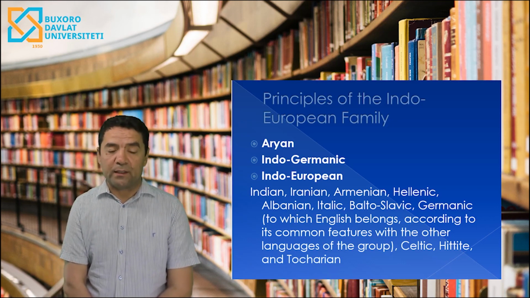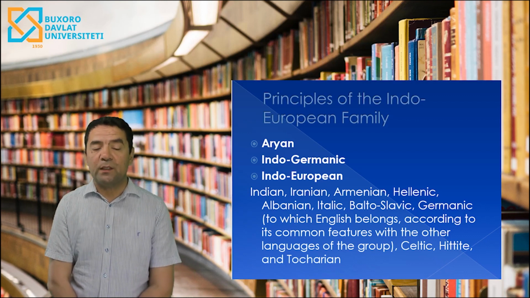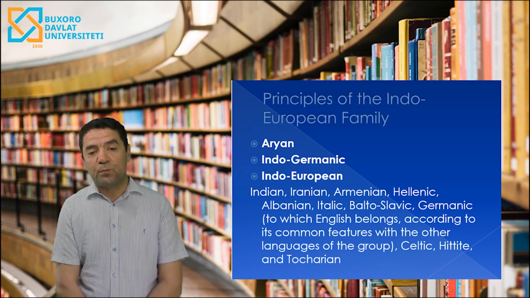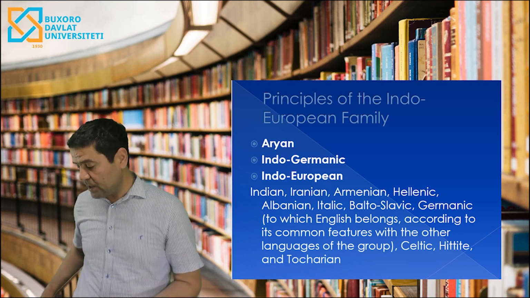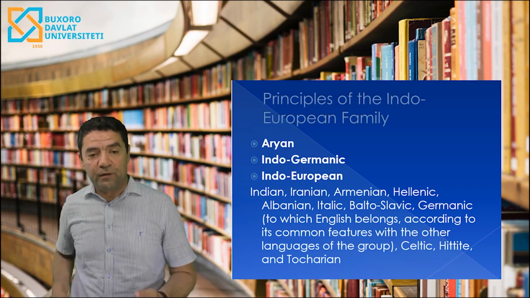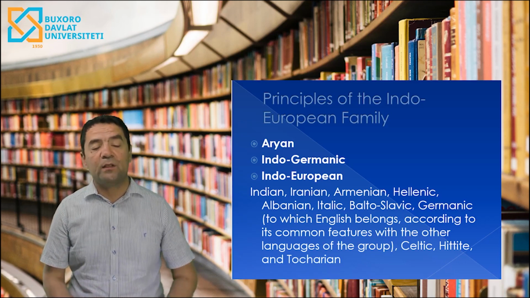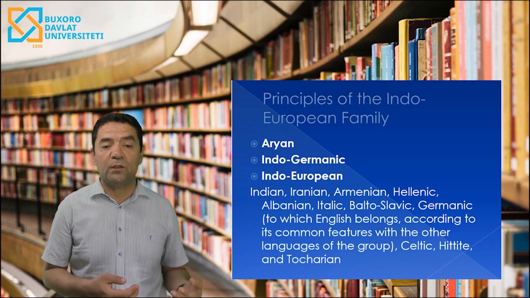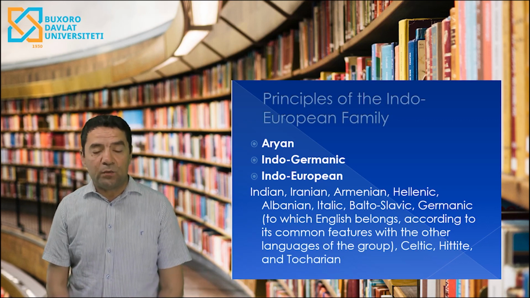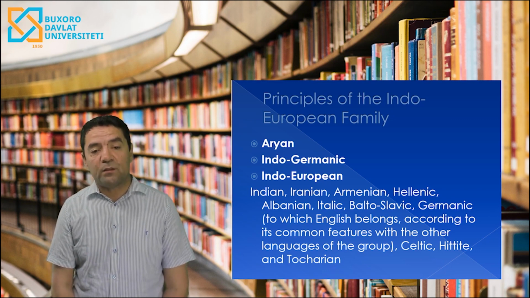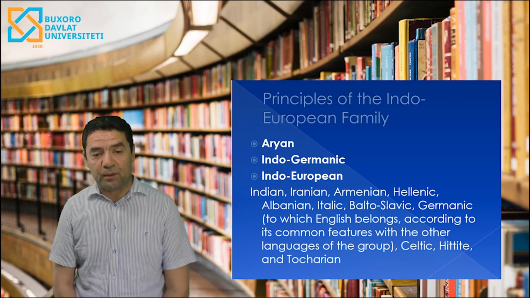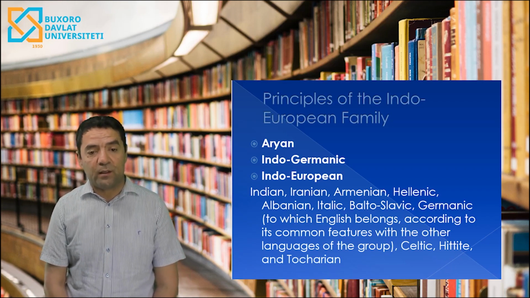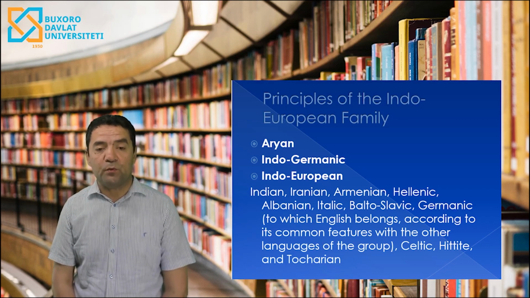First, the term Aryan had been used for the languages spoken in Asia, but when the scientists proved that the European languages and the Asian languages had more common features in their structure, the term Aryan was changed into Indo-Germanic. But later, it was noted that emphasis was given to the term Germanic, and this term was changed into Indo-European. Now we are using the name Indo-European for the languages spoken in Europe and in part of Asia.